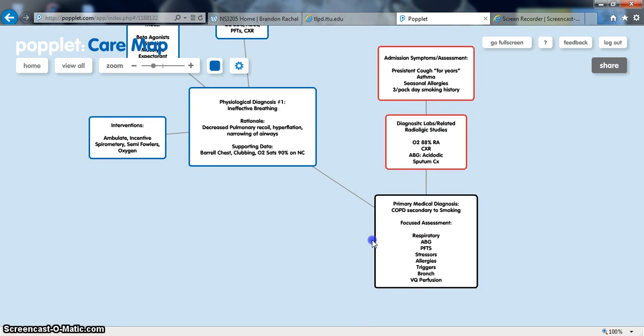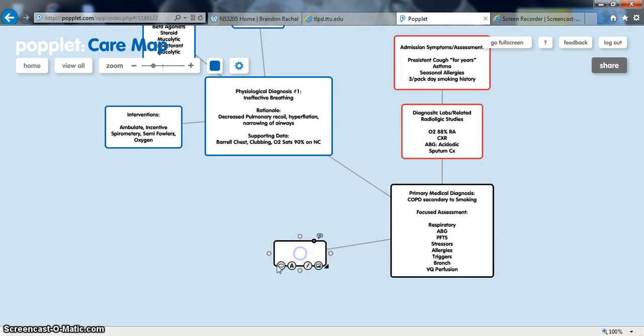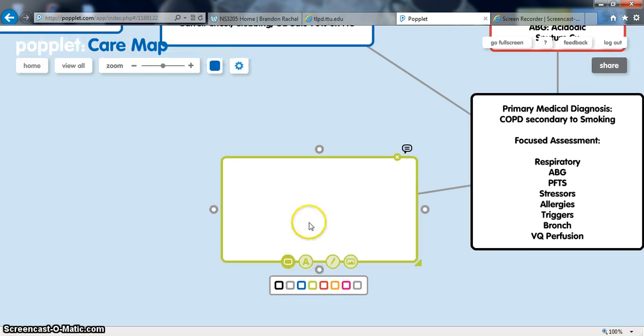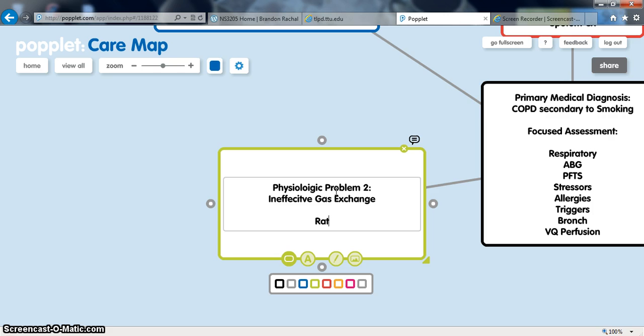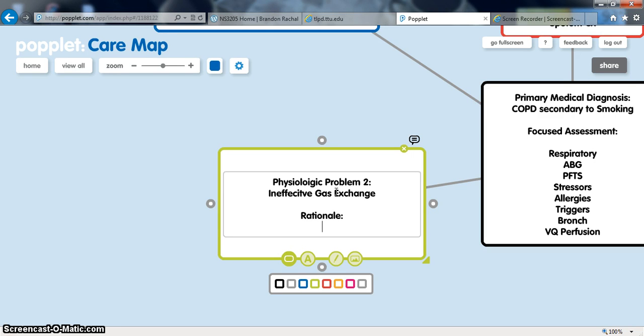The next one, you'll just pull from here with your next physiologic diagnosis. I'm going to make this one green, so everything after this will pop green. Go ahead and make it a little bit bigger. And remember, I want these prioritized, so we'll say physiologic problem number 2. And for this case, we'll say ineffective gas exchange, because that's always fun. We'll say ineffective gas exchange, your rationale, so related to, and this is, like I said, your physiology, we'll say hypertrophy of the lung cells, and explain to me how that works.